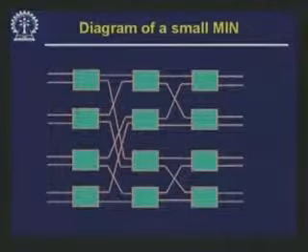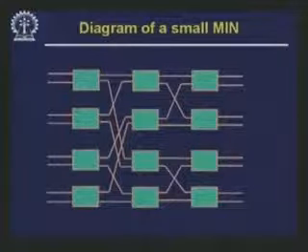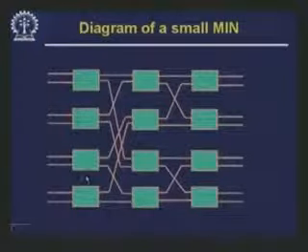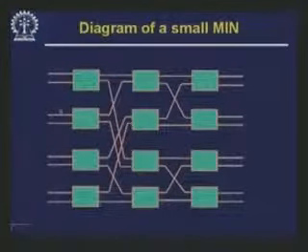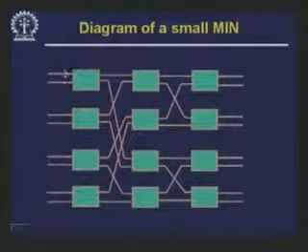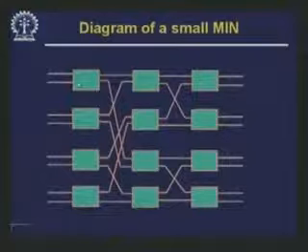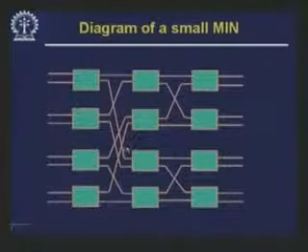This is just one example of a small multi-stage interconnection network. As you see, this is one stage, this is another stage, and this is the third stage. So there are 3 stages over here, and each stage is broken up into small blocks. This is an 8 by 8 switch. If you remember, if I have an 8 by 8 crossbar switch, we require 64 switches, or even if you take half of it, about 30 switches. Here each is a 2 by 2 switch, so the number of switches has come down drastically. But there are problems, as we will see: it may be a blocking kind of system.